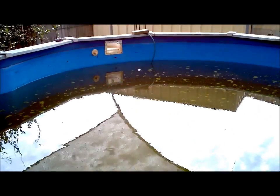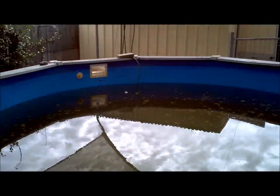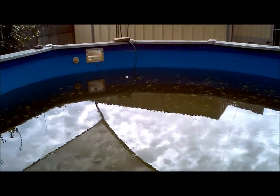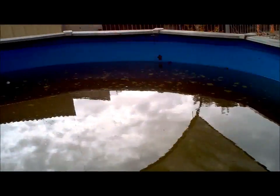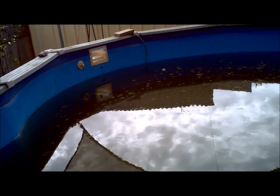Quick update on the progress here. It's been 2 hours now, and the pool's about a quarter empty, so I'm not sure if this will be being scrubbed out today or tomorrow. So it takes a little while. There's about 20,000 litres in here, and it's a bit hard with the reflection, but there's quite a lot of green stuff floating on the top. I've tried many times to get this water clean using chlorine, etc., and it's just too far gone. It's reached a point where it's time to bring it all out and clean the thing down properly, start again, and this time I'll be mindful of the fact that this is reserved drinking water. So I will keep it chlorinated and divert as much water into this as possible.